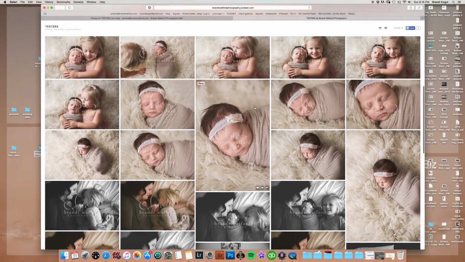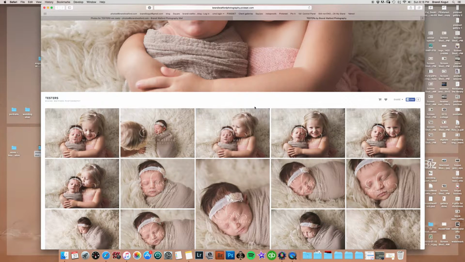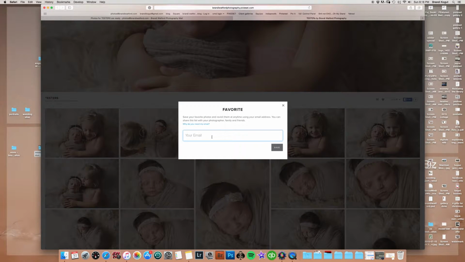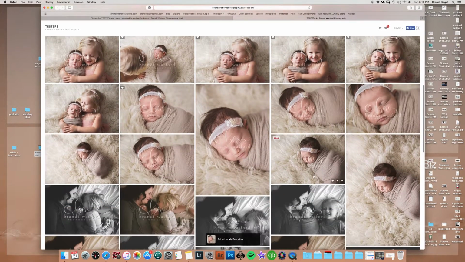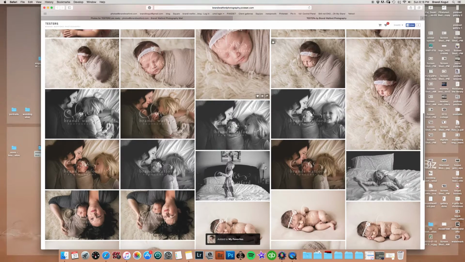Here we go. So let's just say I've already kind of glanced through my gallery and I know which ones are kind of my favorites. What you can do from this main page is see how when I hover over the pictures, this little fun window comes up. You can either favorite them this way, and it's still going to ask for my email because it's redundant and it hates me. I can favorite them this way. You can see that they're putting these little hearts up here in the corners, so I know which ones are my favorites. I'm just going to favorite a bunch of them as if I were doing that.